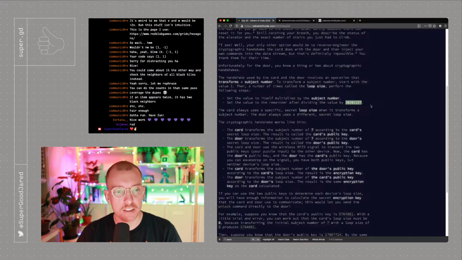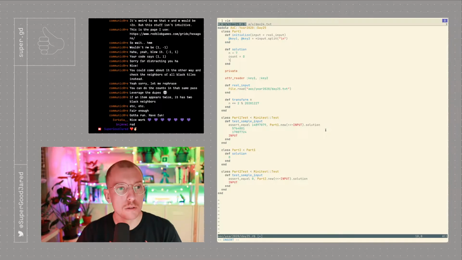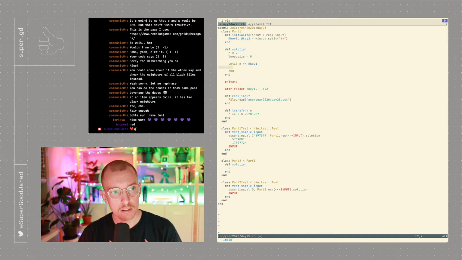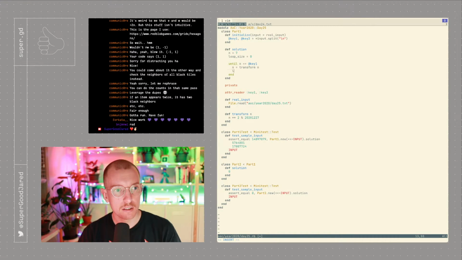What am I actually supposed to call this? It's not count, it's the loop size. Let's call it loop size. And then until n equals key 1, n equals transform n, loop size plus equals 1.